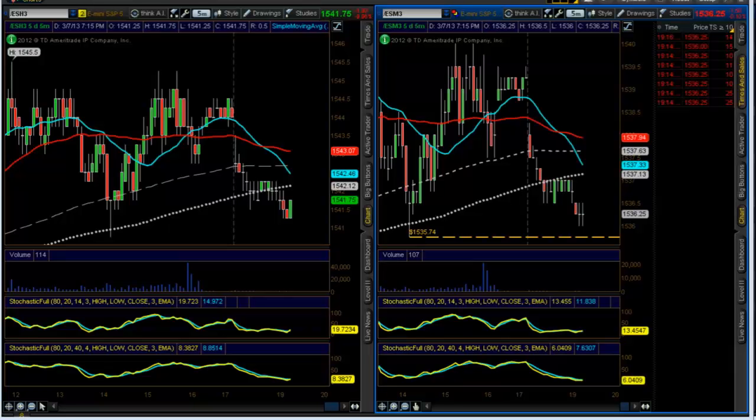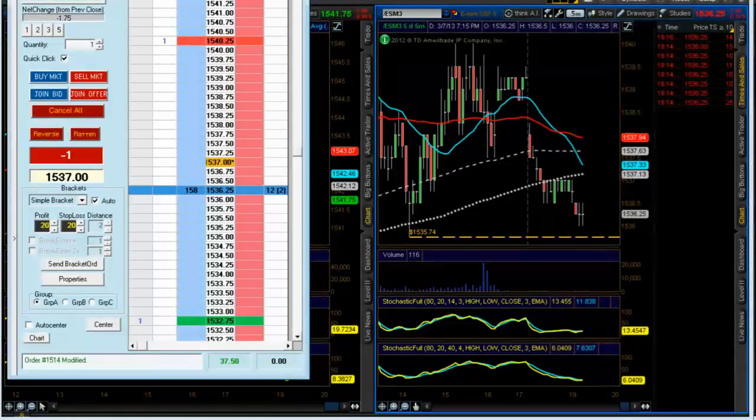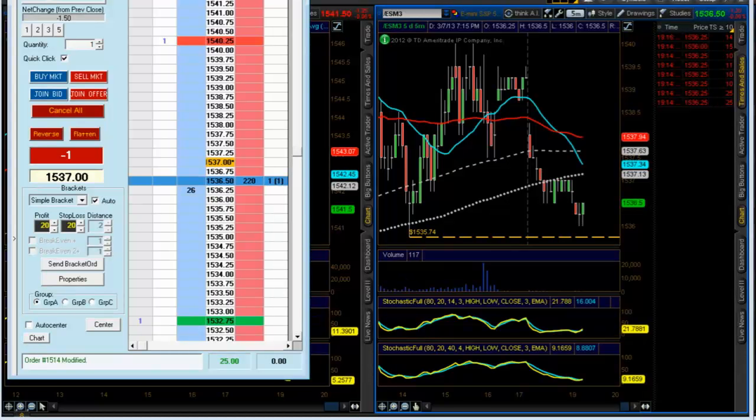It's pretty simple. But my 9-18 did cross. My other moving average is on here, so it did indicate it was going to be a good short, and we had a gap down on that candle at 6 o'clock, and it did cross those moving averages. And so, yeah, it said it was going to be a good short. And there's the short that we put on, or I put on.